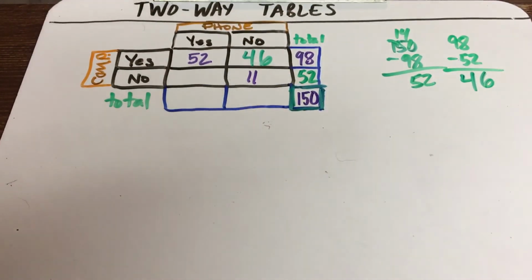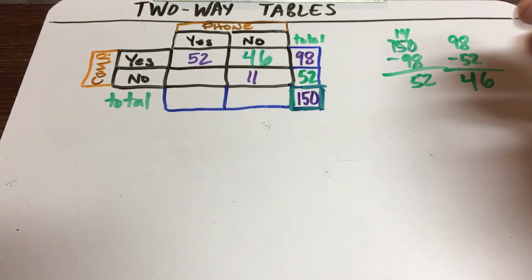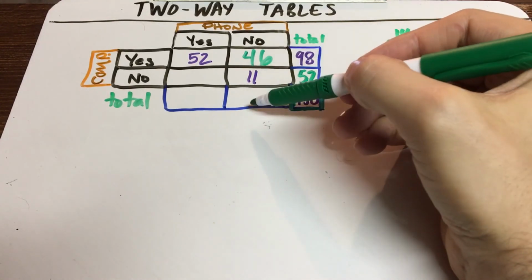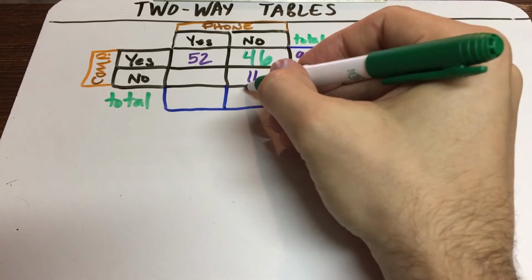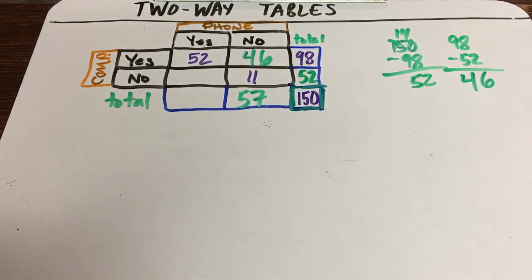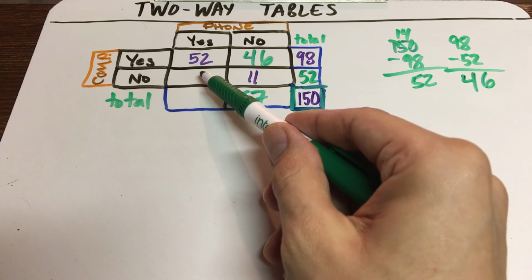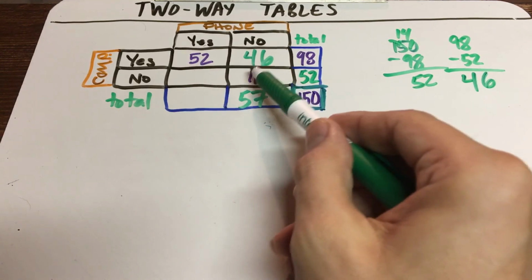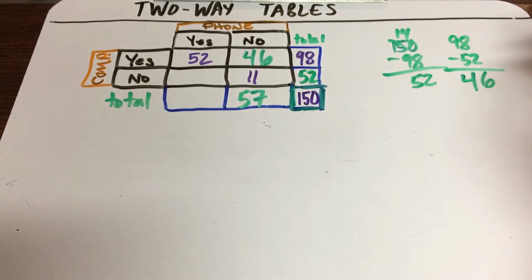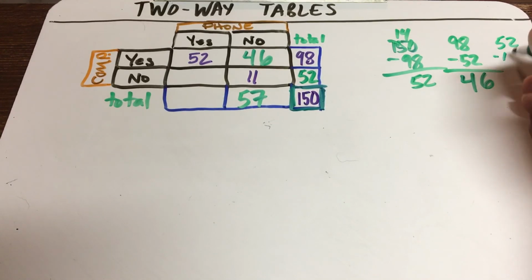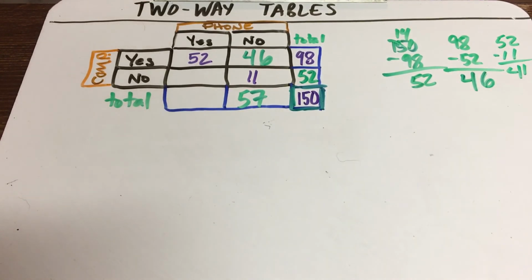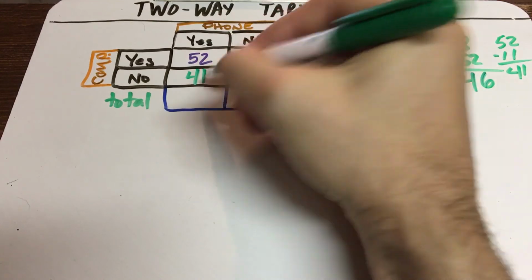And now we're starting to get all sorts of numbers rolled in, can't we? Now that I have 46, can I add up 46 and 11 right here? I could, right? 57. Let's see. There's a couple ways I could get this number. I know something plus 11 has to equal 52, so I could do 52 minus 11 and get 41. So I know this has to be 41.